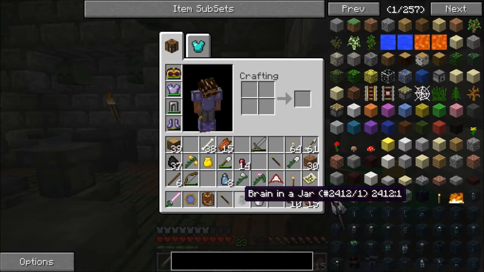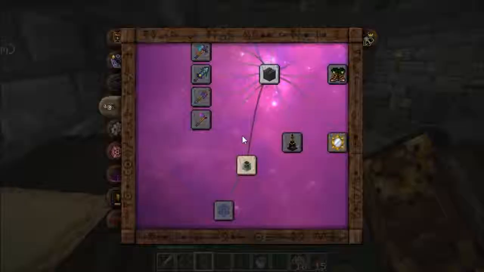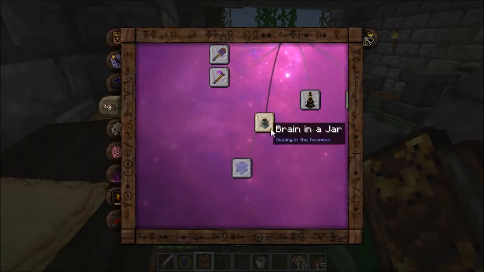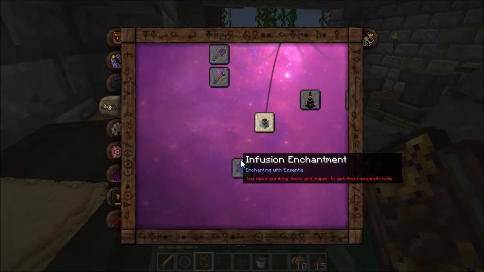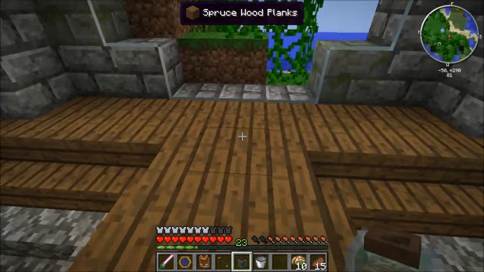What we got now is a brain in a jar, and what this does, I honestly have no idea. Okay, apparently I hit it. I just stick it on the floor, and I bet you it has something to do with this here, because it's obviously in line with it. Now, that intrigues me. Enchanting with essentia. So, this is not going to be learned today, because we are just about out of time. So, I'm going to look into that for a different episode, but I want to see what this does.